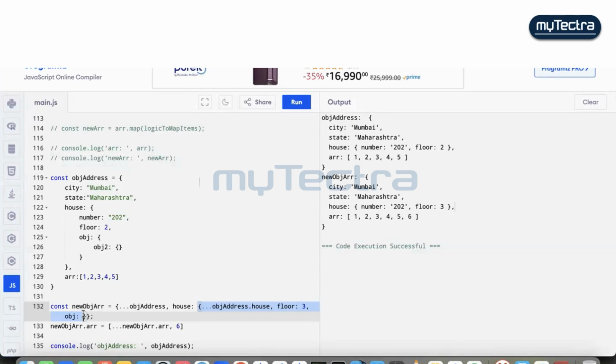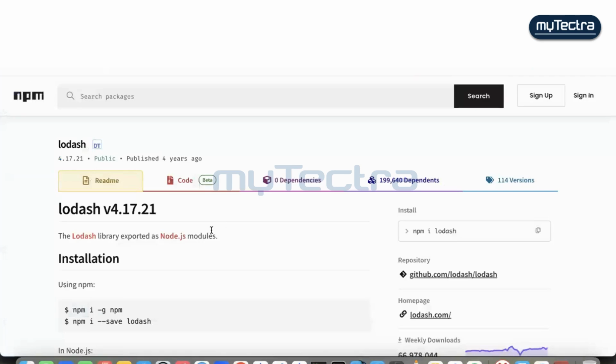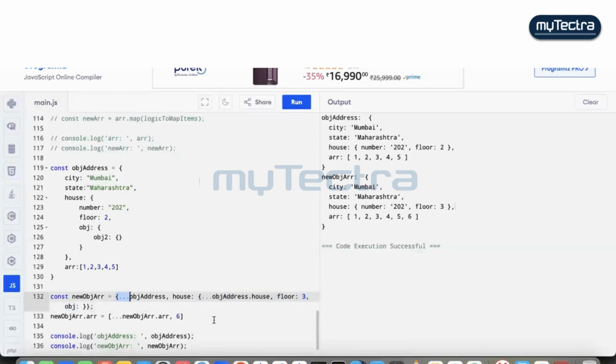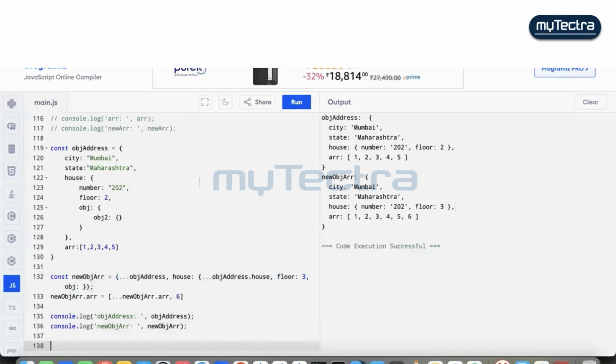But where you don't know the level of nesting and you are sure that you want to clone each and every item deep down the nesting, then I would suggest either create your own function for deep cloning using the spread operator, a recursive function it would be, or use the Lodash library, which has a built-in deep clone function. When you install the Lodash library, it will give you the deep clone function.